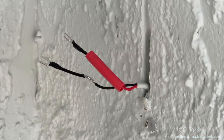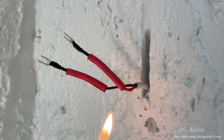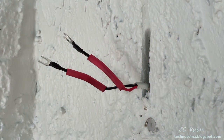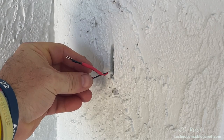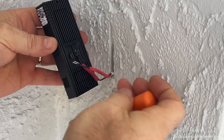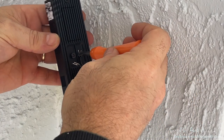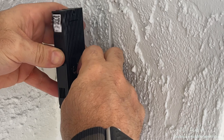So I'm going to put some heat shrink on the end of these now. This is the marine grade heat shrink with the glue in it. Very good for outdoors. And then when that's done, I'm just going to smash down with my fingers to get the glue to seat properly on there. With that, I have some nice connectors to connect right up to the doorbell. Doesn't matter what direction they connect to because it's AC.